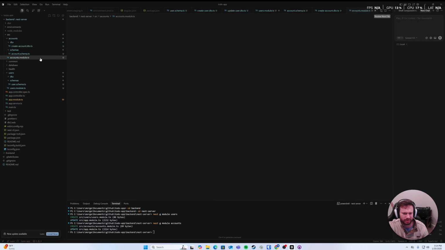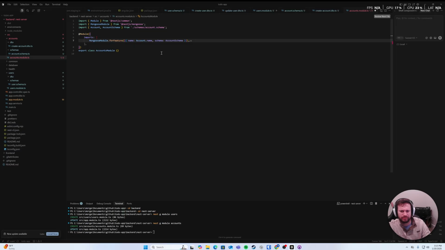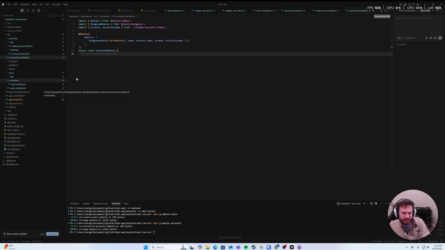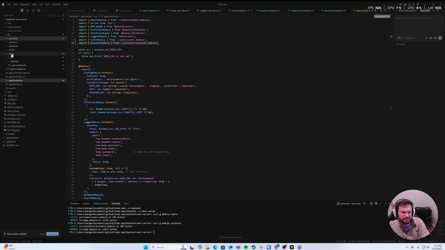So now let's go ahead and go to our account module and make sure everything's imported there. So import MongooseModule, account schema. We're going to say MongooseModule.forFeature, and we're just going to declare that account schema inside of our module. So whenever we create our APIs, we can use that schema and pull information and save information as we need. At module, make sure account module is imported. We're all good. All right, now we're picking up some speed.